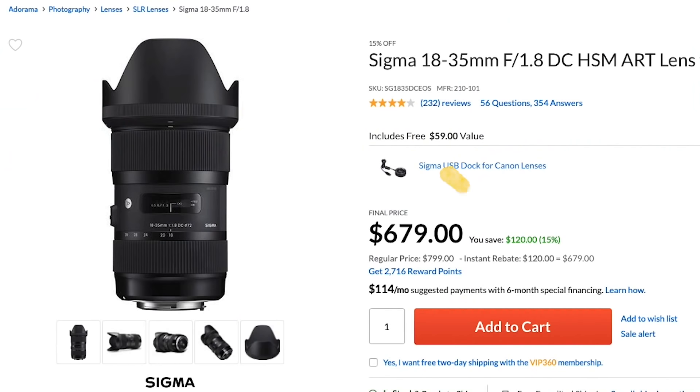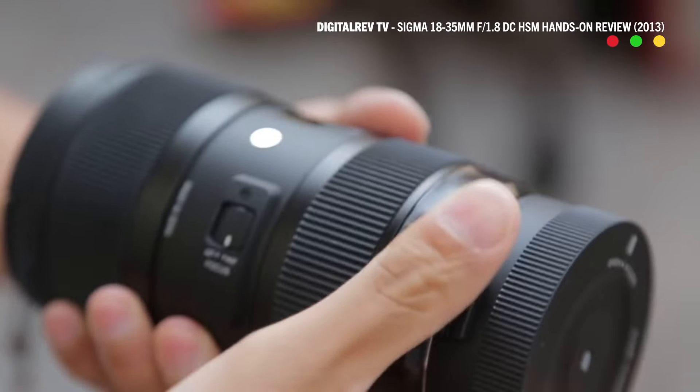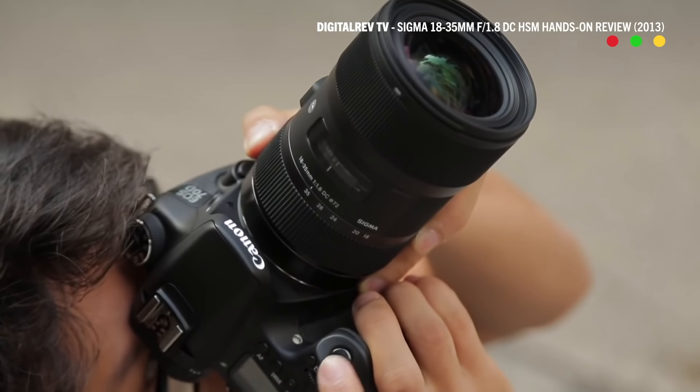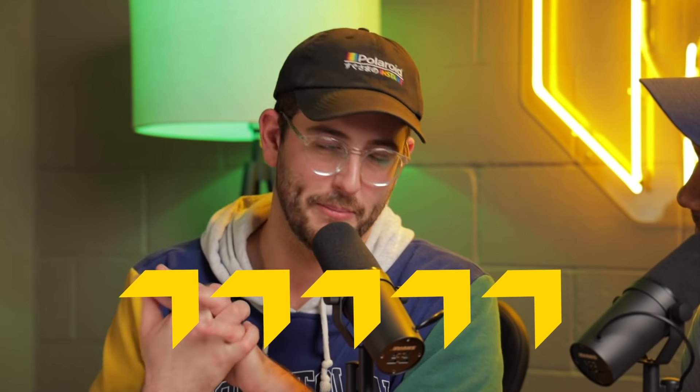Of the lens sales that were notable, we're talking about Sigma. The Sigma 18-35mm f1.8 is kind of like a god lens in the filmmaking community — f1.8 constant from 18 to 35mm on a crop body. It's perfect on a RED, on an Alexa, M50, or the EOS R in the 4K mode. That lens in particular is one to pick up if you haven't already and you're on a crop body.